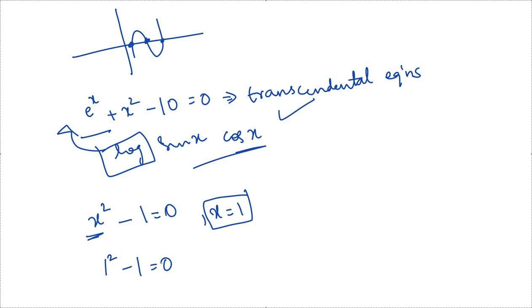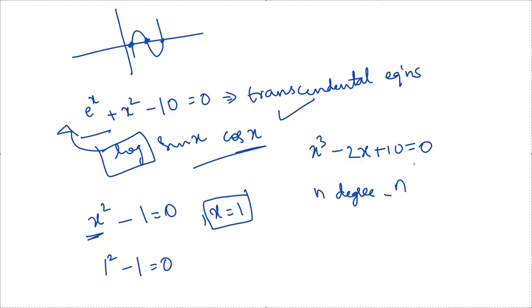Also we are aware that algebraic equations, if they are of degree n, have n roots, correct? If it is a cubic equation, the number of roots is 3. If it is of degree n, the number of roots is n. But what about transcendental equations? We cannot tell how many roots there are for transcendental equations. We are going to find the roots of transcendental equations, and we can also find the roots of algebraic equations using these methods.